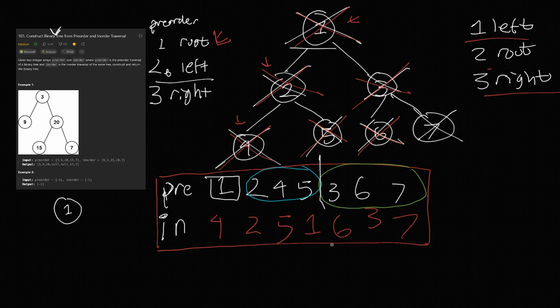Now, in the in order traversal, we are missing which node is the root of the tree. We don't know that it's 1. It could easily be 5, and it could easily be 6, 3. It doesn't matter. We don't know anything about what the root is. But if we do know the root, we do know what is to the left and to the right of that root. So if you look at this in order traversal and we happen to know any node, we know what is to the left and to the right of it, simply due to how an in order traversal is created. It always has the root in the middle.